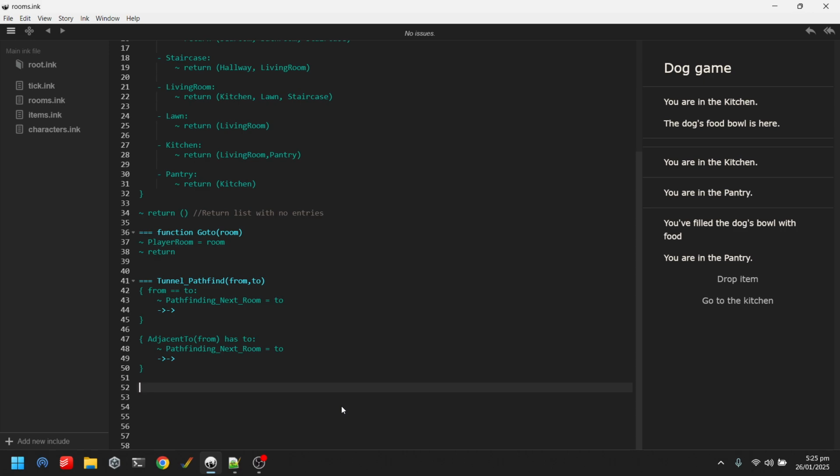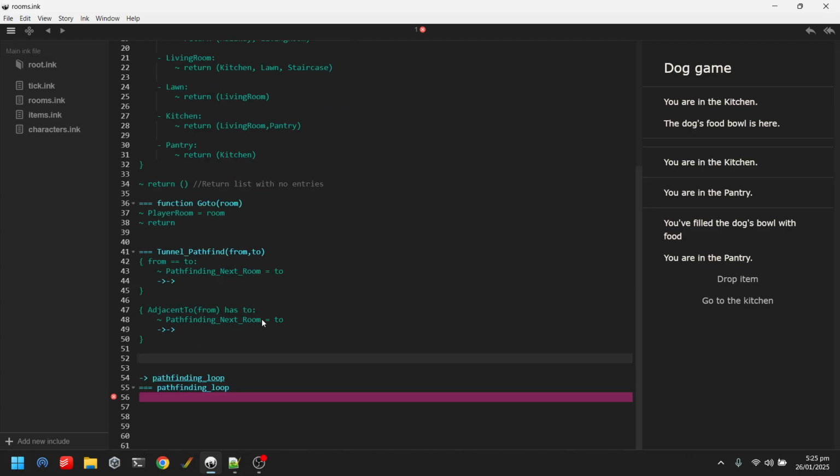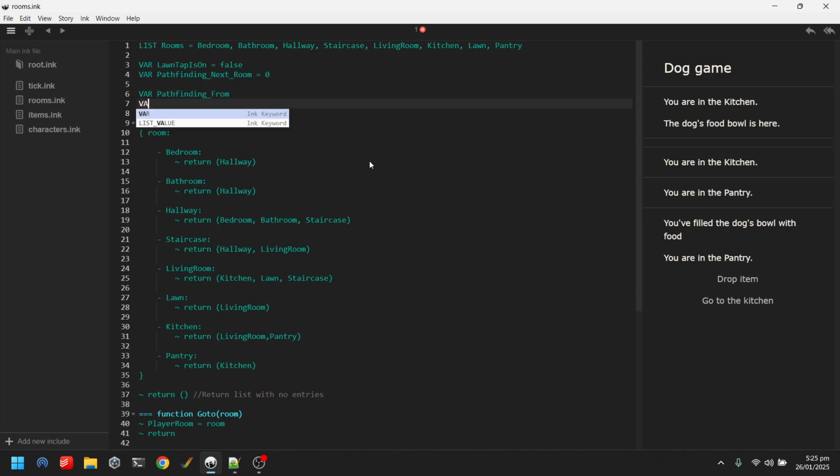So I'm going to create a new loop called pathfinding loop. Oh, and I need a couple of global variables here. So I'm going to have pathfinding from and pathfinding to.